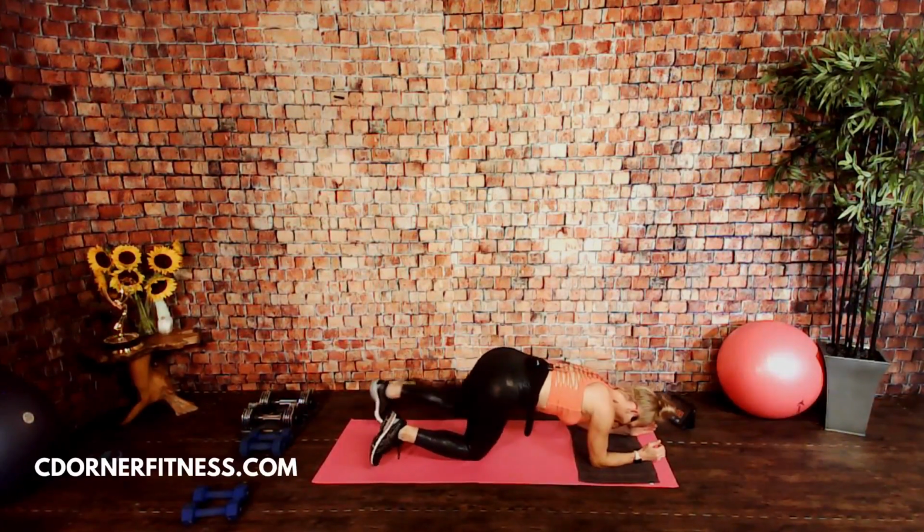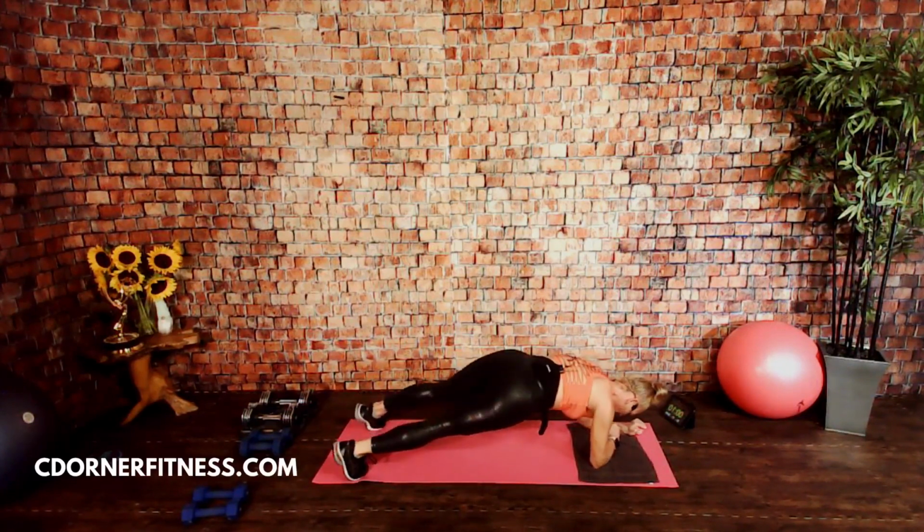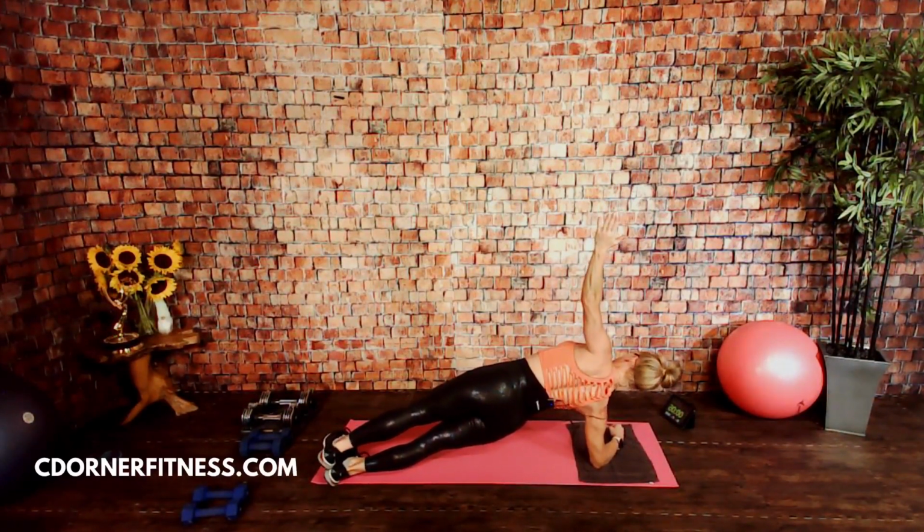Stay with it, guys. Come on. You're in the center now. You're in a center plank. Now, in 7 seconds, you either take the break or you go to the side plank on the other side. Ready? Go. So you either take the 10-second break or you take your side plank. And in 3, 2, come up to side plank if you took the break. Hold. And the break is fine.